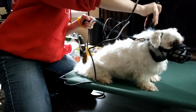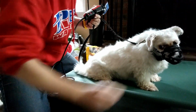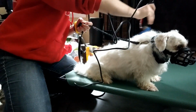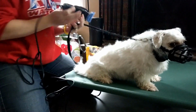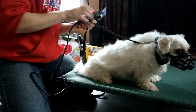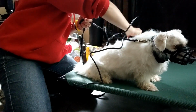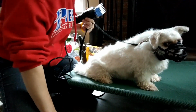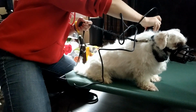I'm having to be pretty careful because he was a little bit matted. Later, I actually had to take that guard off and just shave him down really close because he was pretty matted from not being able to do regular grooming. So all of this work, it's not just about being able to give him a haircut. This is going to be important for his daily brushing, daily grooming, to keep him from getting so matted. He won't have to get such short haircuts in the future because A, he'll be more comfortable with this, and they won't have to go super short to make the haircut last longer. And B, because he won't be all matted up because his owners will be able to brush him on a regular basis and take care of him.